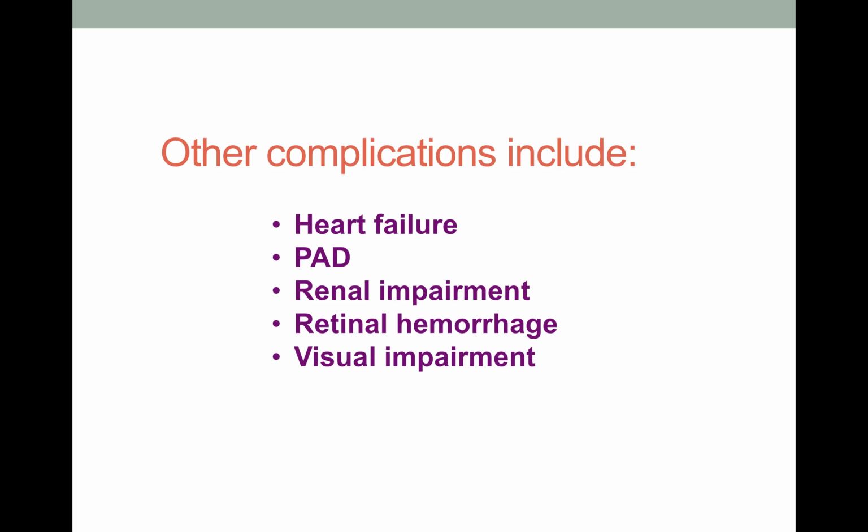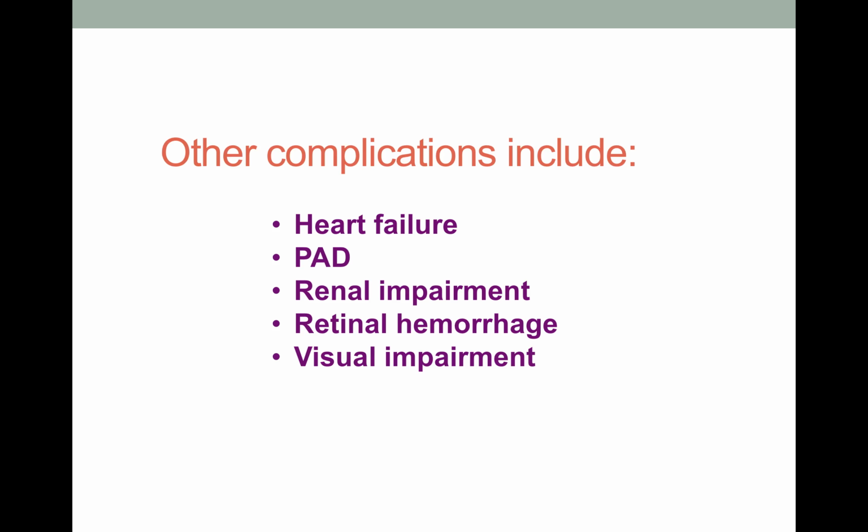Renal impairment is a big one, and so we're going to talk about the differences between two different types of hypertension because renal problems can cause hypertension, but hypertension can also cause renal problems. So, kind of a chicken or the egg situation, and in some cases it might be a bit of a vicious cycle.